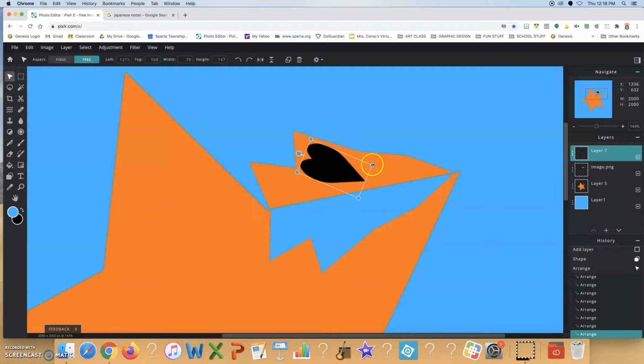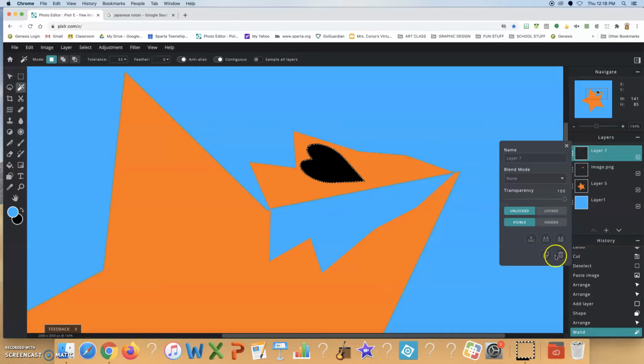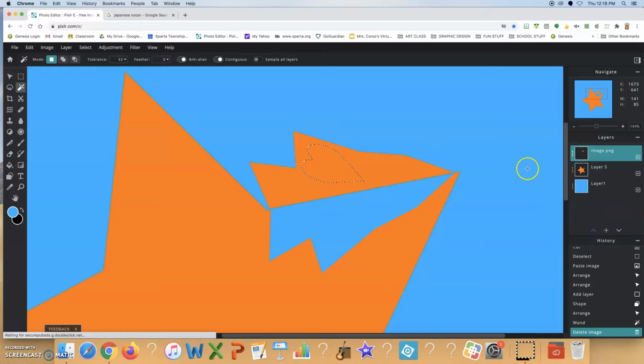So now I just want this to be a hole. In other words, I want to select this heart. Okay, so to do this, I make sure that the layer is selected, which it is. I'm going to use the wand select tool, and I'm going to select this shape. Notice that there are marching ants showing me that that is selected. At this point I can take layer 7, now that I have it selected, and I can delete it because I don't need it anymore. So what's left is my selection of the heart.